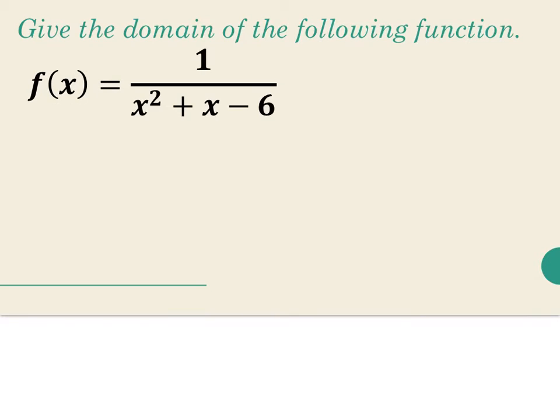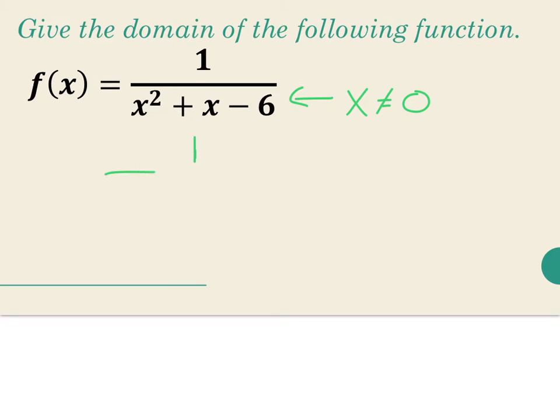Now the domain of a rational function. Well, this is on the bottom, and if you think about it, the number on the bottom can be positive, the number down here can be negative, but can the number down here be 0? No, x cannot be 0. So I need to figure out what numbers I would plug in for x in order for the denominator to end up being 0. In order to do that, I have to factor this.